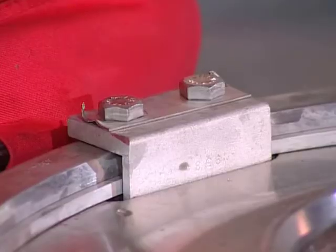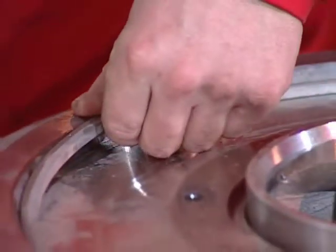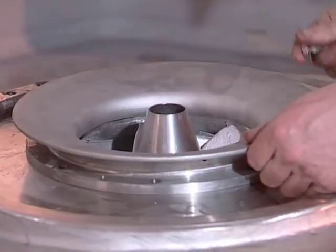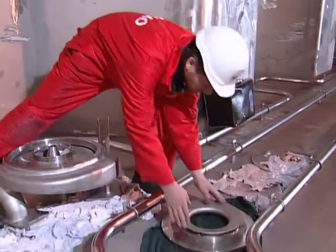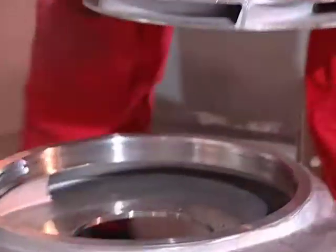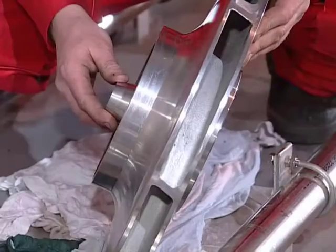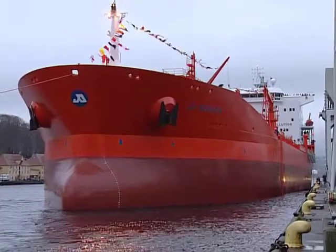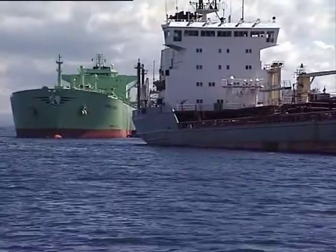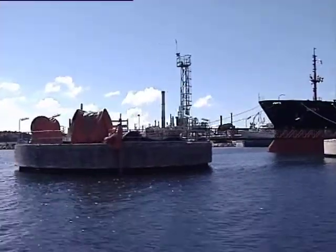Loosen the locking bracket and remove the locking ring. Use the suction bell mouth to lift out the suction cover, and finally lift up the pump impeller. Changing of wear rings is a service job normally done by the crew on board. How frequently depends primarily on the type of cargo. Check the impeller for any foreign particles which might be stuck inside. Some ships discharging cargo with a lot of sediment may have to do this job several times a year, while others carrying only clean oil products may run for five to ten years before doing any service work on the cargo pump.